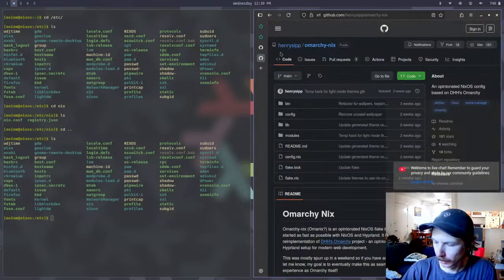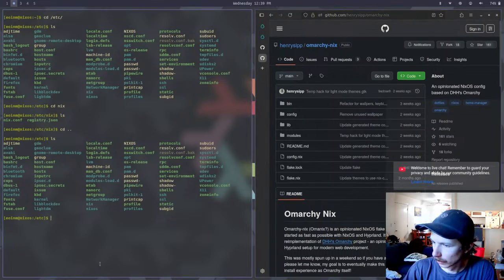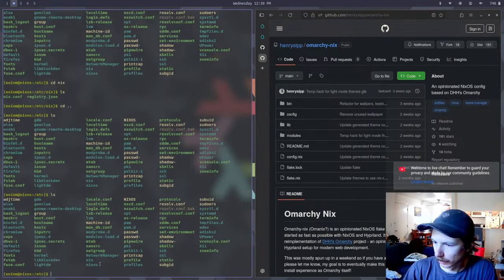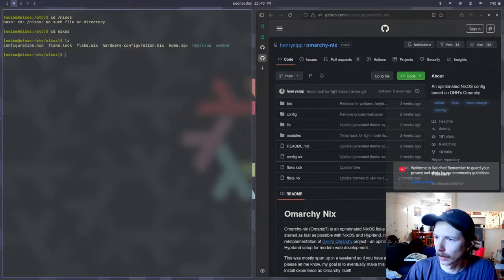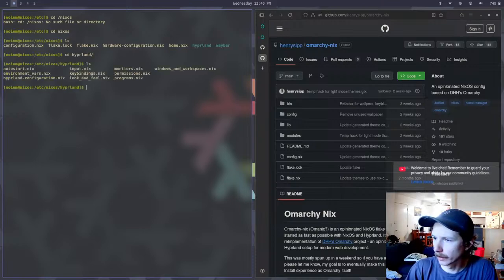So here's one thing that I also think I should do. How do I swap windows with... so we're going NixOS. And I want to go into Hyprland and see just my key bindings.